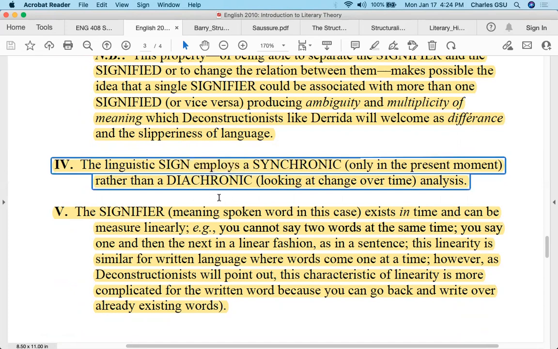There's a thing here that is used for Saussure that then Lévi-Strauss takes up, this notion of synchronic and diachronic. Synchronic is only present at the moment. Think of the word I in the sentence, I gave flowers, right? It only exists at one point in time, only in that present moment you're saying it. Therefore, it's synchronic. And diachronic is looking at a sort of trajectory from beginning to end in a kind of chronological way.